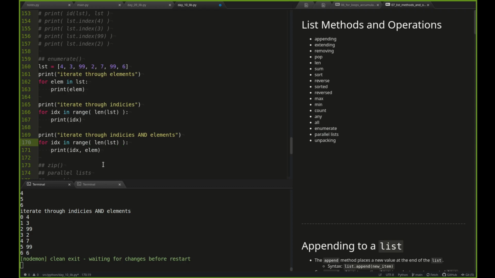So this is where enumerate comes in. If you wanted just an easy way to iterate through indices and elements at the same time, you can use enumerate if you don't want to do range len. So, enumerate list.